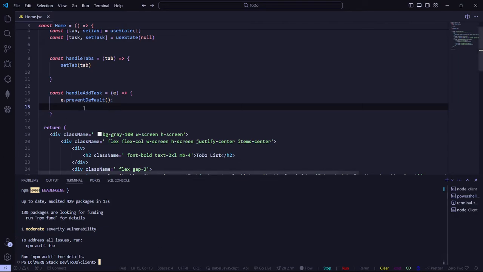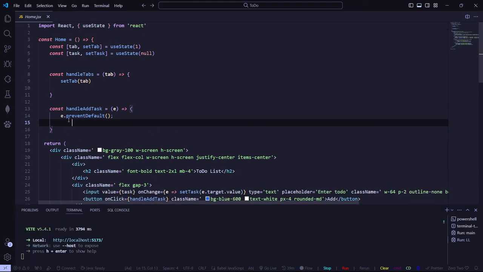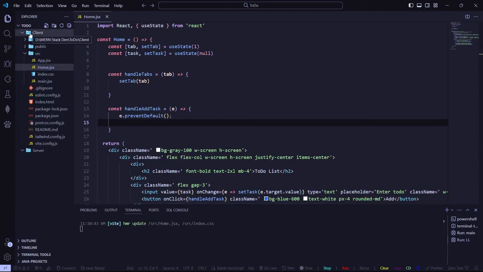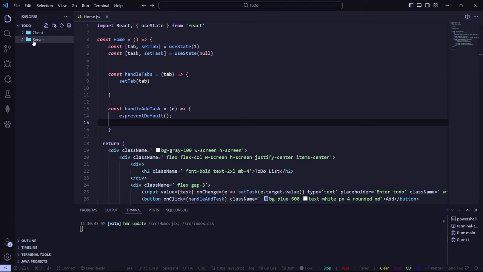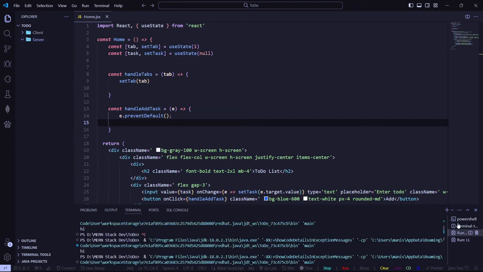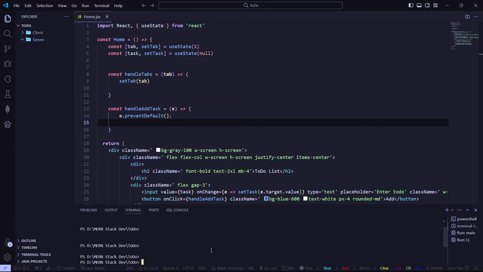Before sending data to backend, let's build our backend first. So this is my folder, server. Let's open a new terminal for backend development and navigate to our server directory.